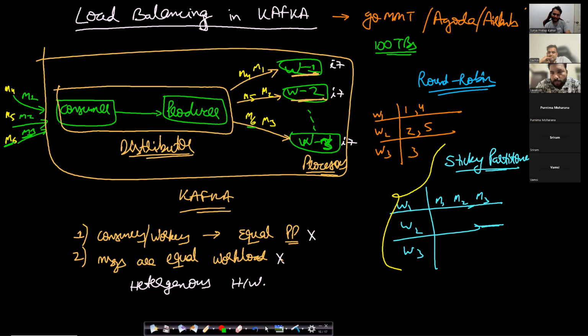So what would be the best strategy? Definitely round robin is not the best strategy. Sticky partition, there is no option in that. If the application requires it, you have to do it without much consideration of load balancing. If you have to do load balancing, you have to think initially about which server you are connecting to. I should connect to the least loaded server at the time of connection, because a sticky session will maintain the entire session with the same worker. So I don't want to start a sticky session with the high workload worker. Why would you want to do that? It doesn't make sense, right?